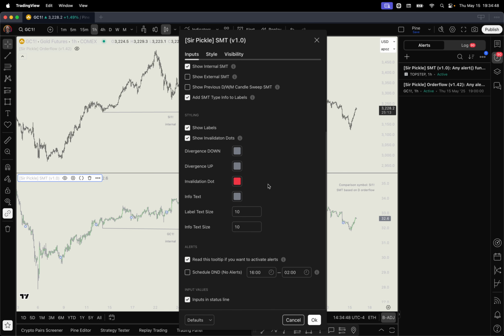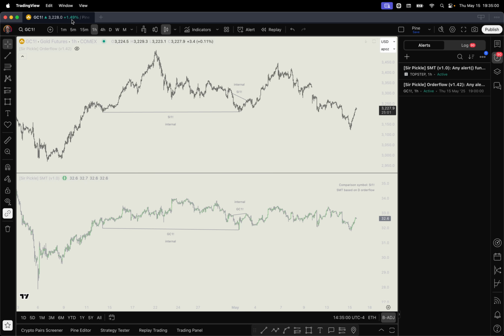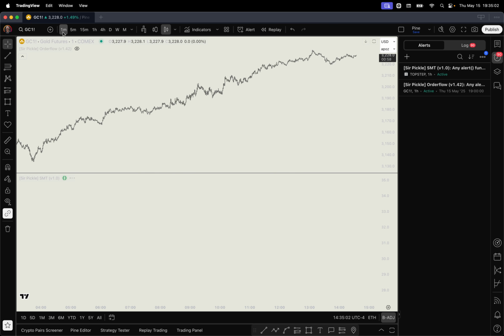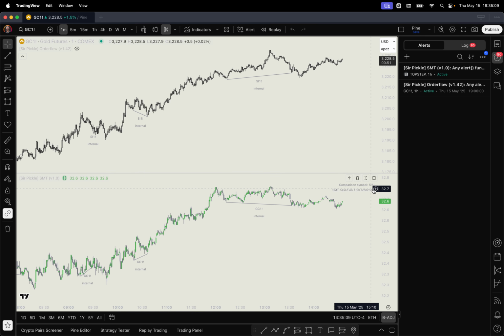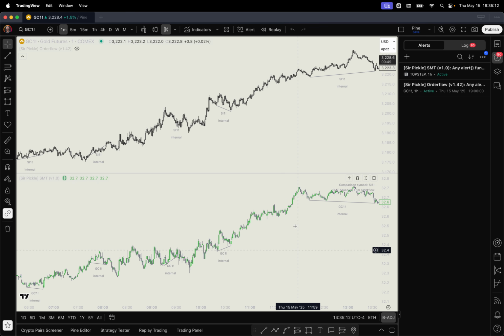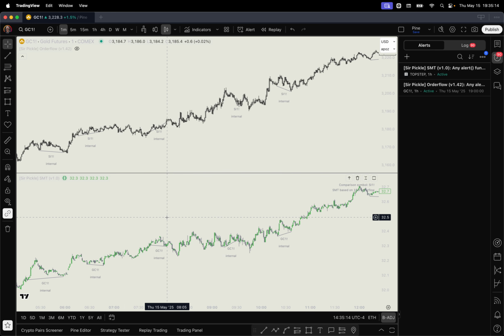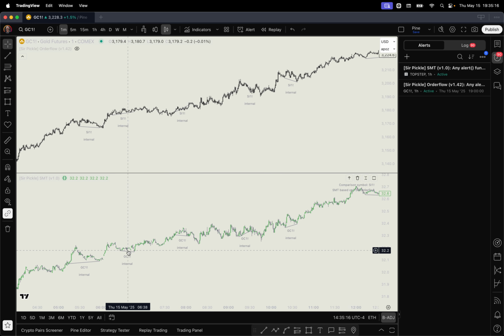Then what we have also added, especially if you use SMT on lower time frames, you might not want to get an alert all the time, 24 hours per day. Let's say you trade on the 5 minute or even on the 1 minute. And yes, this indicator shows you that. I'm now going to 1 minute. It will now show me SMT based on 15-minute order flow, as we see here. And you see, I mean, we don't want to cherry pick, but even this, look how amazing this looks like. But anyway, again, I will still talk about win rates.